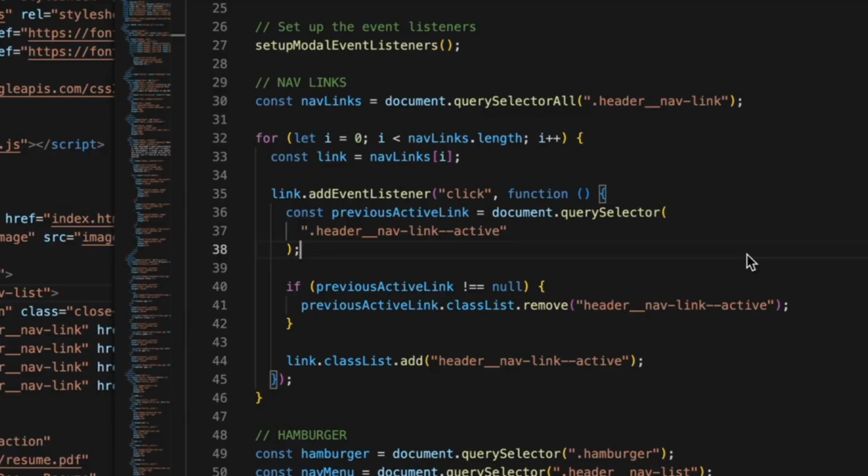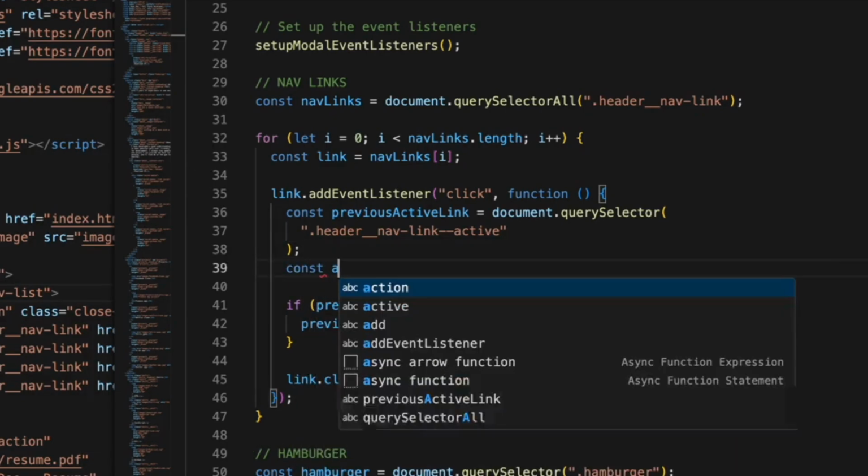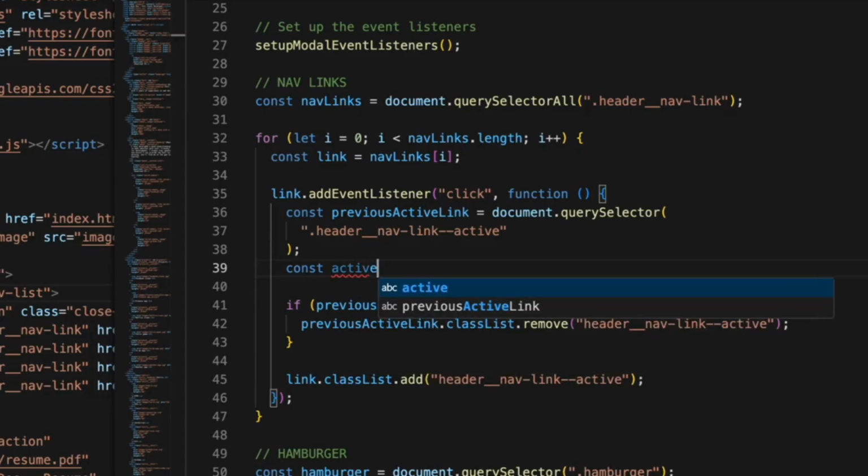We'll do this similarly to the active class for the links. We'll save the element with the header nav list active class in a variable. Let's say active menu list.